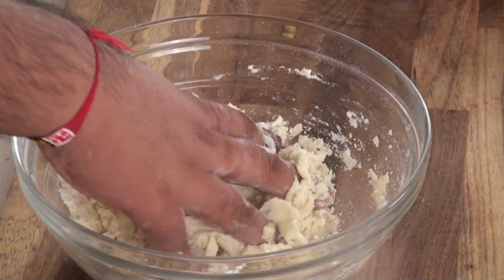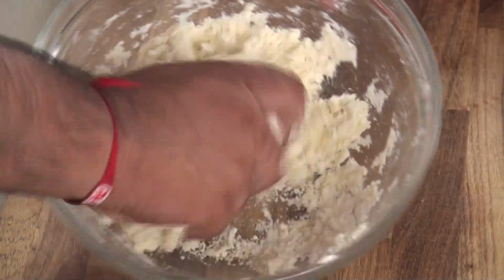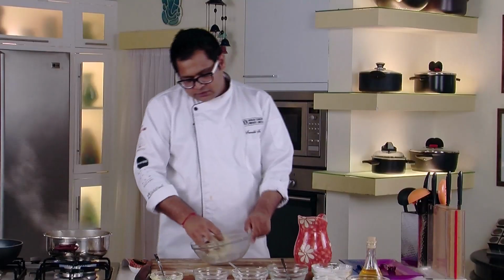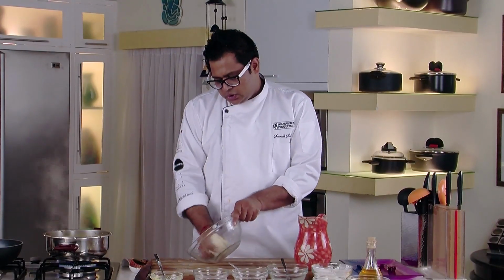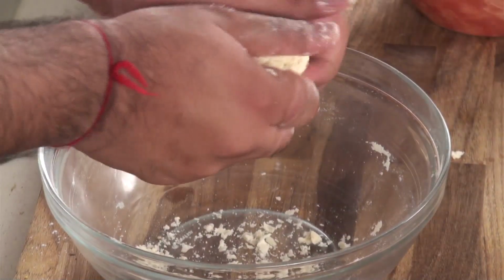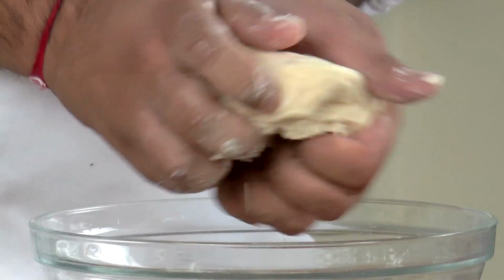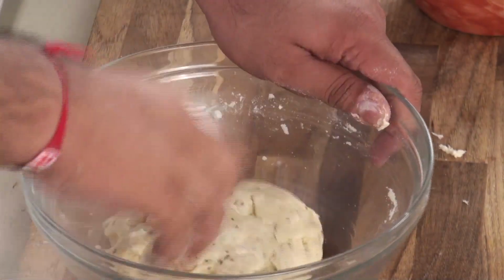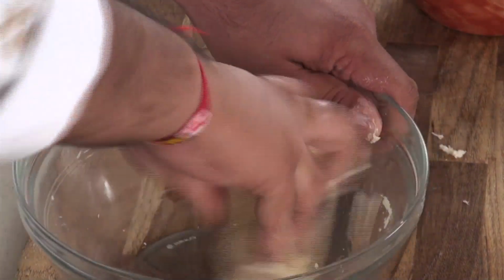So this, as you can see, the dough has to be a bit stiff and tough. So you can see this is forming here. Just mix it, press it and make a dough. As you can see, the dough is not soft. I'm making it by pressing it a lot. This is the only effort you have to make while making samosas, and that is the reason they are so tasty. All the effort goes and it gives out nice, beautiful, crusty samosas.